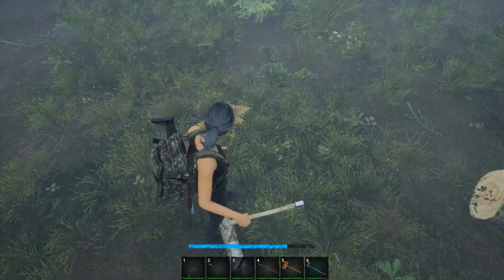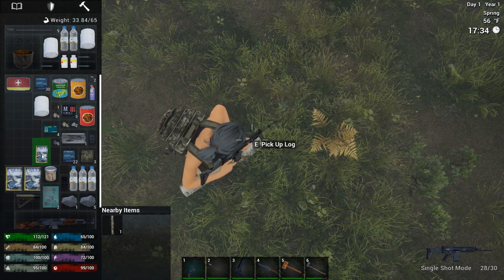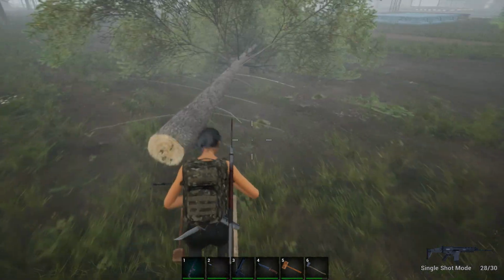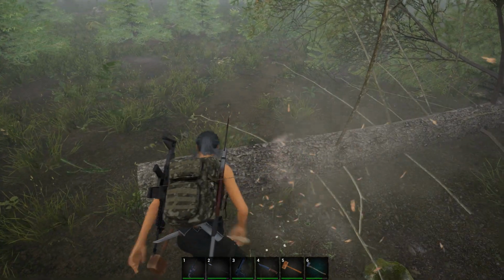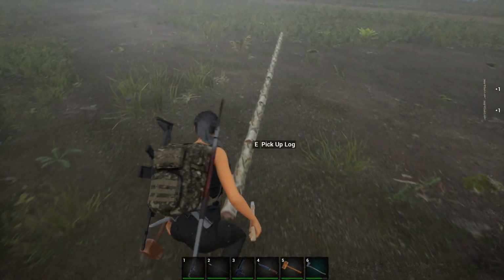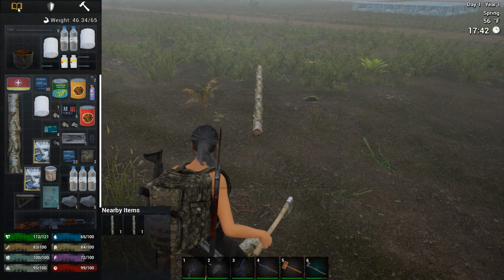Okay, I cannot pick up even 1 log. That is not good at all, guys. It really is not good. Okay, so that worked. We got a little bit of room. Let's go ahead and chop this tree. We found some great loot right here on day 1, guys. We really did. Let's unlock the workbench or the crafting table.